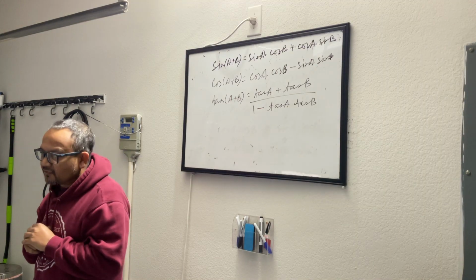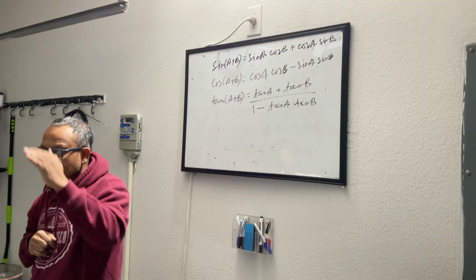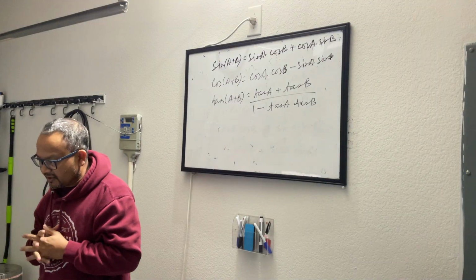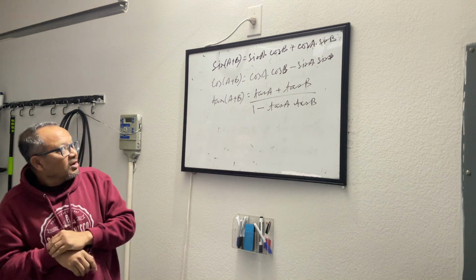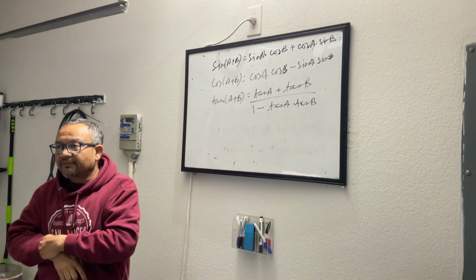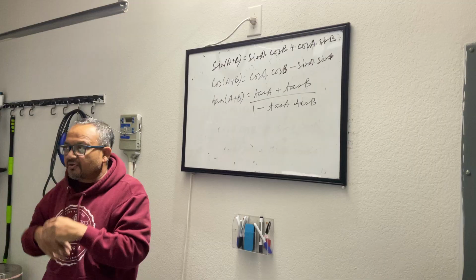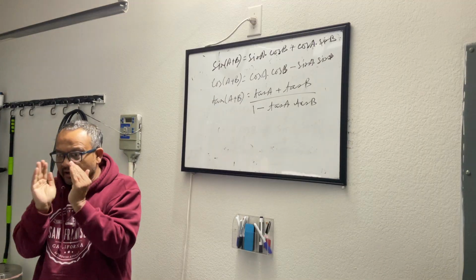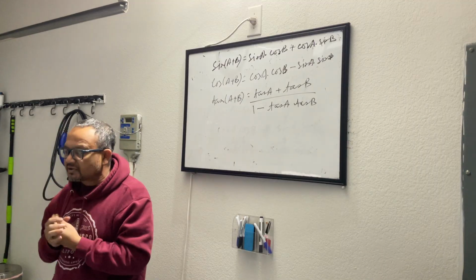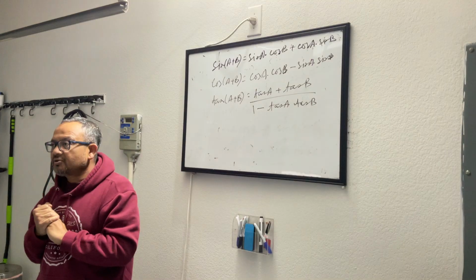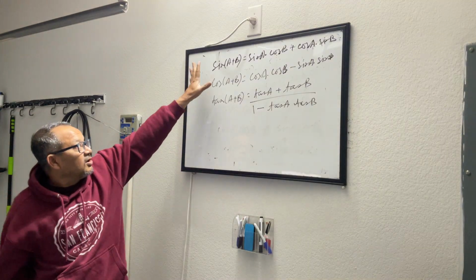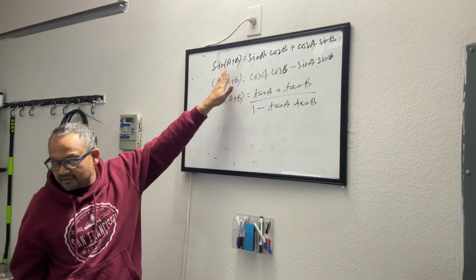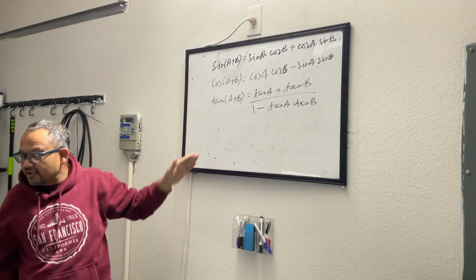Then we learned about law of cosines, where if you know two sides and the angle between them, you can find out everything else. Then we went to learning a little bit more about how do you deal with different angles, or when you add angles. When you look at one angle in isolation, you can find out the trig function values. How about adding two angles together? How do we derive the value of any angle which is the sum of two angles? And that is when we learned about these three functions.